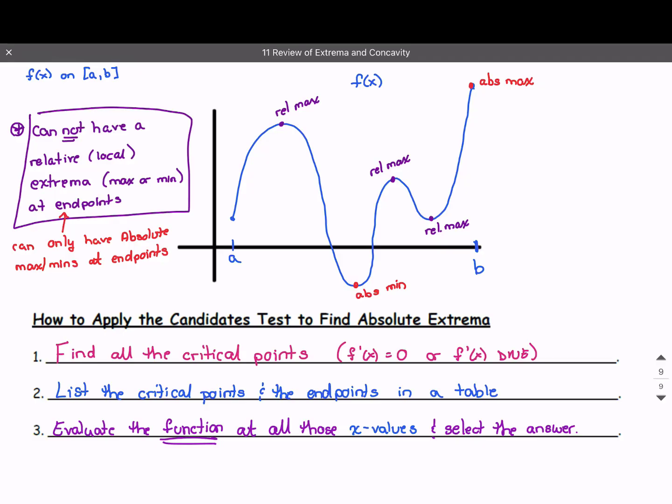All right, guys, we're going to stop here for today because we've done an awful lot. We reviewed how to find when a function is increasing or decreasing, when it has maxes or mins. We looked at when a function is concave up or concave down and what a point of inflection is. We learned the second derivative test for finding maxes and mins. And then we looked at the extreme value theorem and the candidates test.